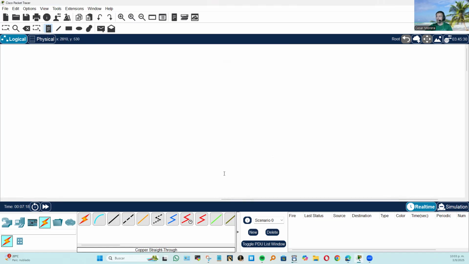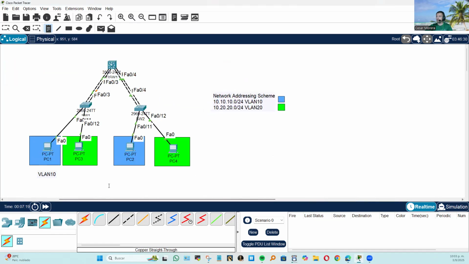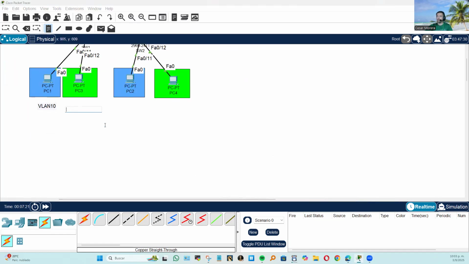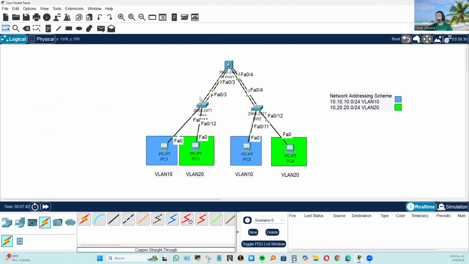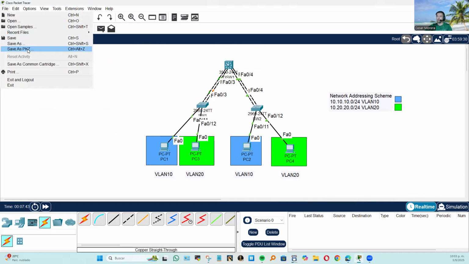Then where did it go? Then VLAN 20. Nice, nice. So now what is the idea? To duplicate this. VLAN 10 over here. Okay, please remember to be careful with the colors. And VLAN 20 over here. There you go. Now we're pretty much done. Let me just save this topology.